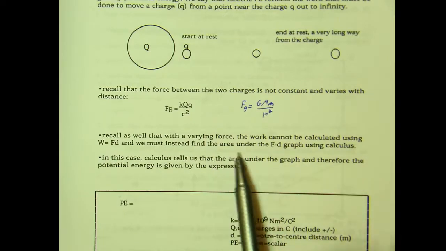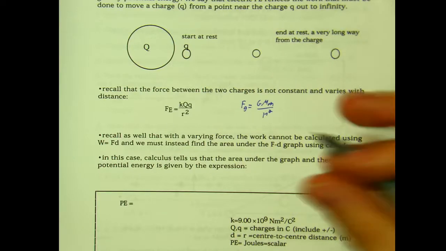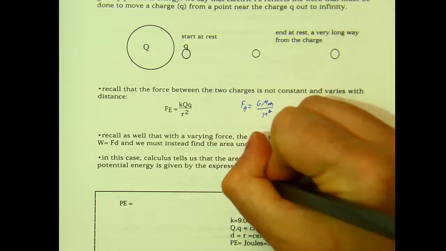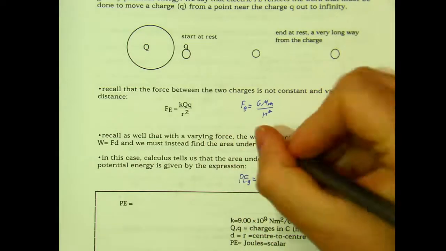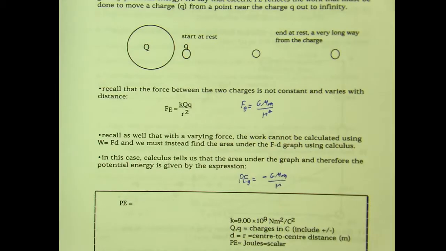What we've got to do is find the area under an F-d graph, just like we did using, I gave you an example using calculus. So the integral to sum up, and I told you didn't have to know it, you just had to recognize it and see it, which is what I showed you. And so we're going to basically take that result and pull it up ahead. So the result that gave us was that the potential energy due to gravity is equal to negative Gmm over r.